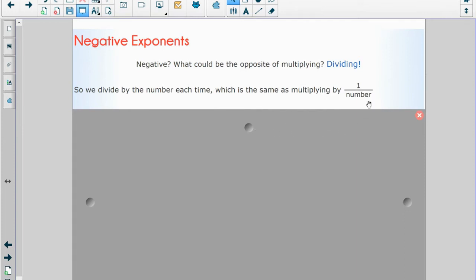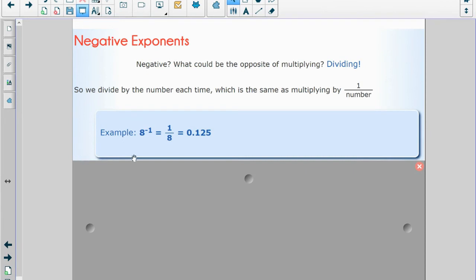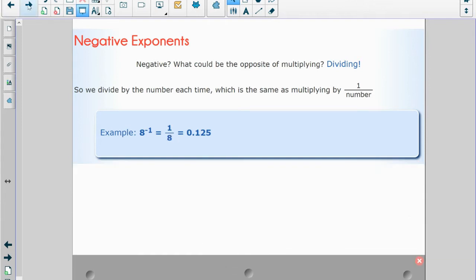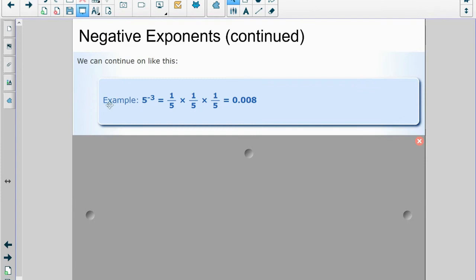So instead of dividing by 3, you can think of it as multiplying by 1/3. So in this example, we have 8 raised to a negative exponent, negative 1. So that's going to be like basically dividing by 8 or multiplying by 1/8 instead. So we take the base, and it gets moved to the denominator, and we basically just use a positive exponent once we move that to the denominator. So 1/8.